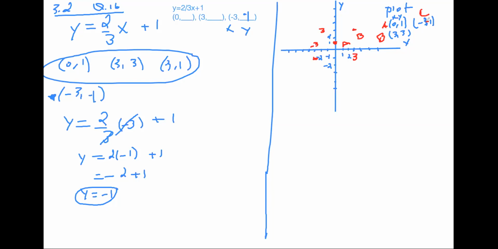Start from -3, go down once. And this is point C. What do you notice about these points? A, B, and C. They're all on the same line. That's right, they belong to the same slanted, diagonal line. Exactly. Because it's a linear equation, this is a linear equation here.